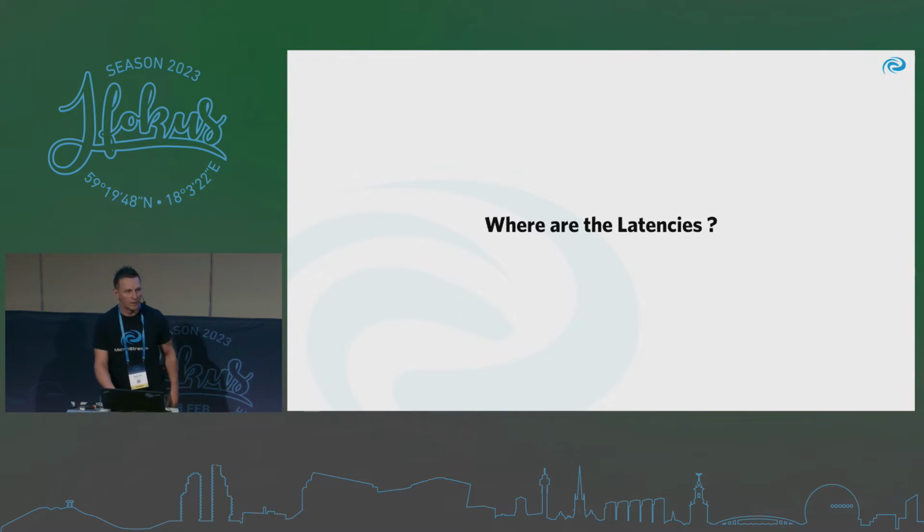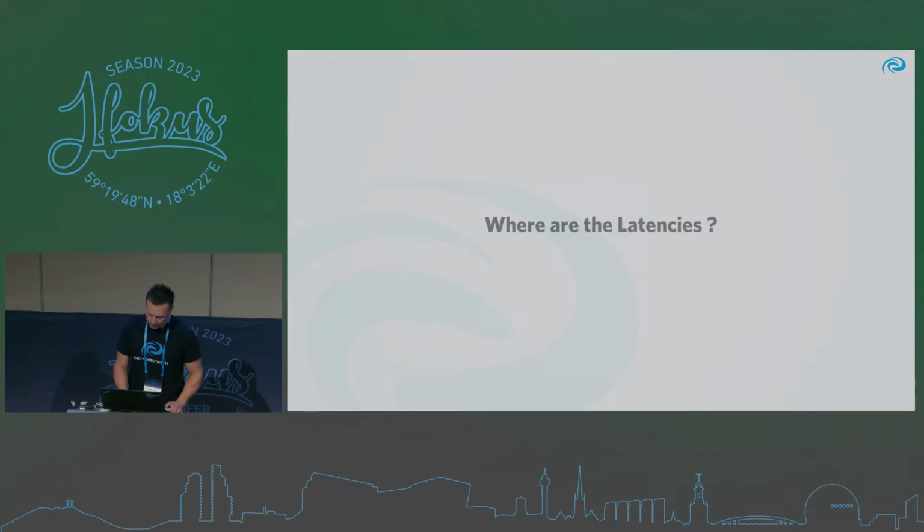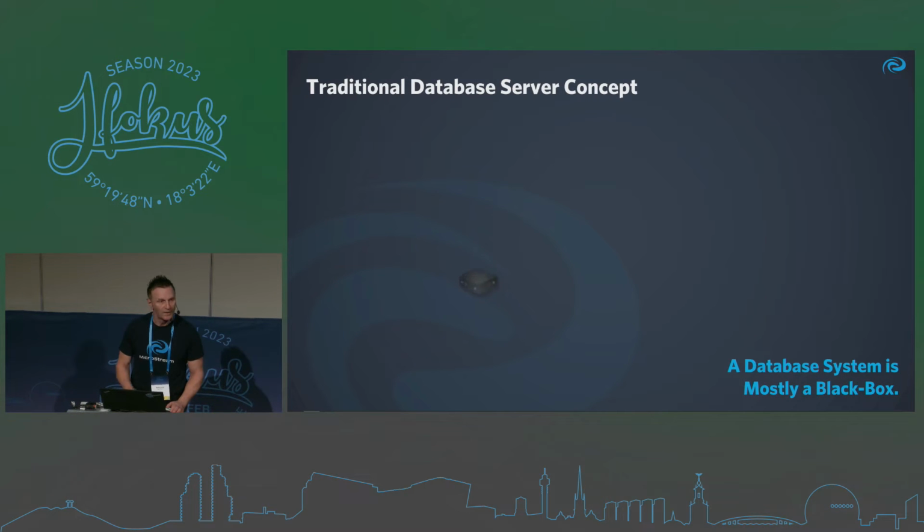Who of you, by the way, develops database applications or data-driven applications? Okay, yeah, many people work on database applications. So are they incredibly fast, or do you have issues with performance? Who has performance issues? Sometimes. Okay, a lot of people. Okay, that's the best question. And this is the core question, by the way.